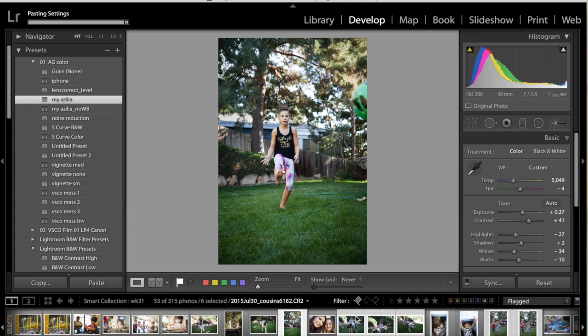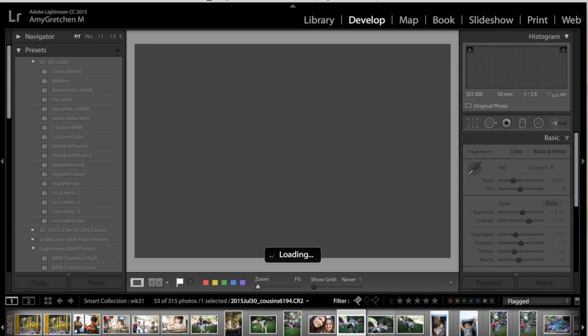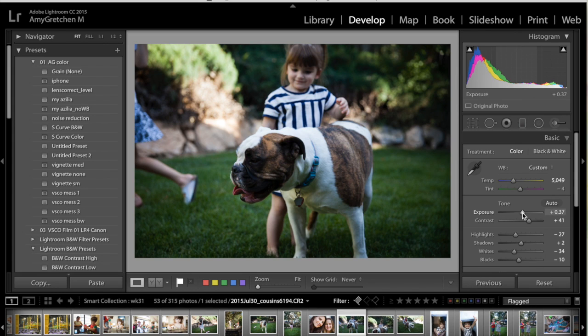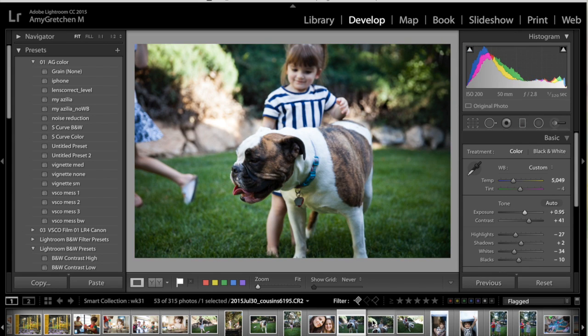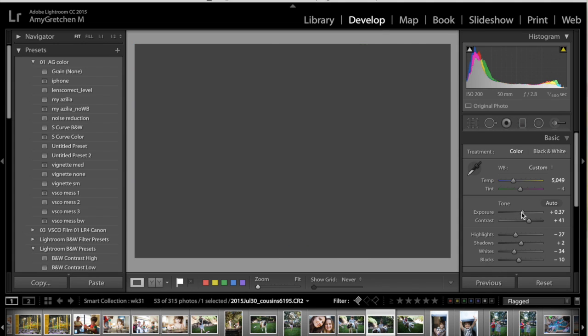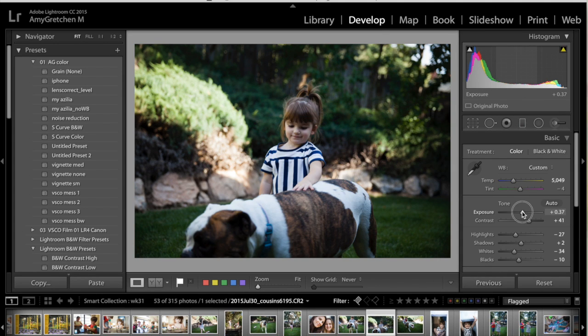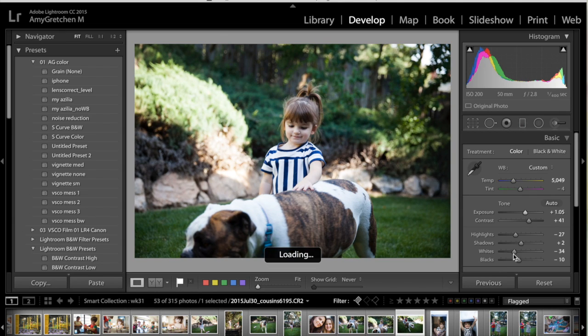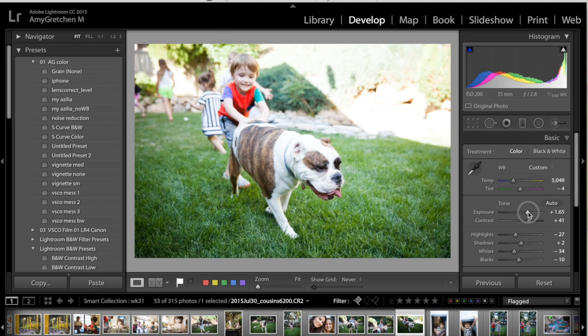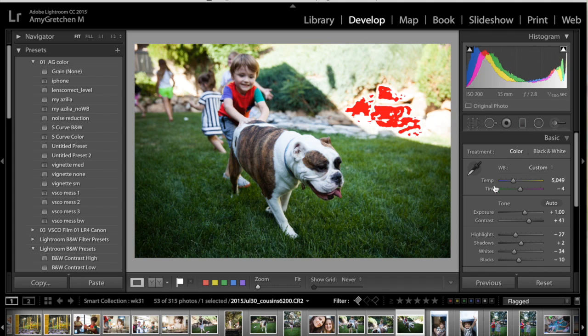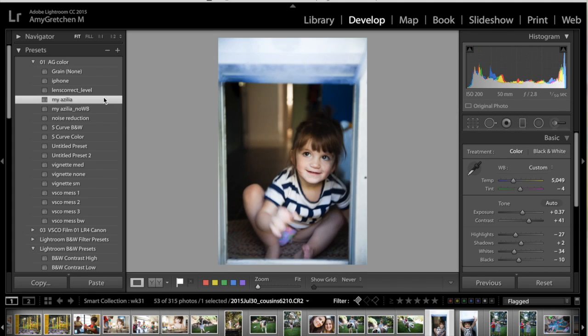Do I need to adjust the shadows or the highlights, bring those down a little bit? So I just kind of mess with it. Sometimes I add a little bit more yellow or take it away, but I start with the base. I start with the base with my one preset, and then I go from there and I just adjust accordingly. I really, honestly, well, you're seeing it. I don't do more than that.